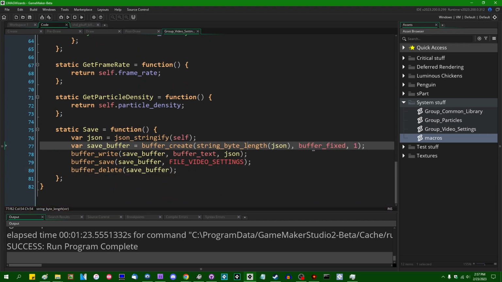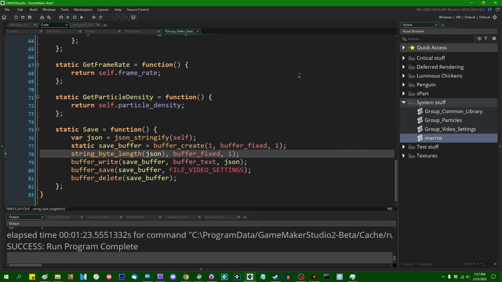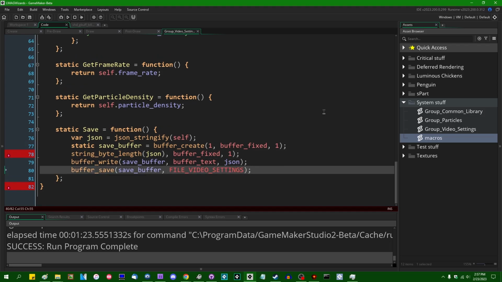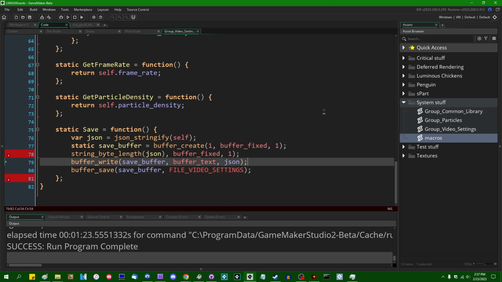Buffer delete. Although, alright, this is gonna bother me if I don't do it. I'm gonna make that a static variable so that there's only ever one copy of this buffer created, so that every time you save and load settings, it doesn't have to be recreated and destroyed, because that's a little bit more resource intensive than it has to be.